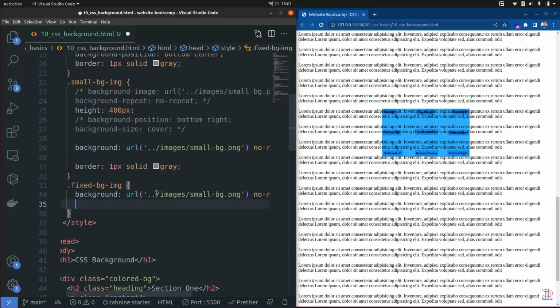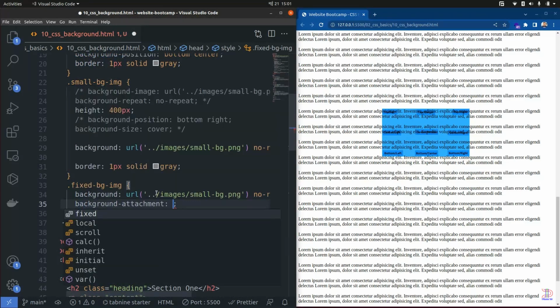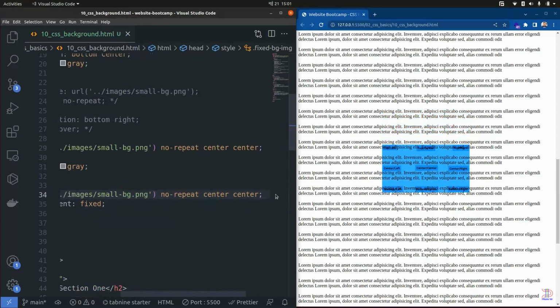However, when I set the background attachment, it sets this image as per our browser window. For example, if I set it as fixed, then it's centered to the browser, you can see.